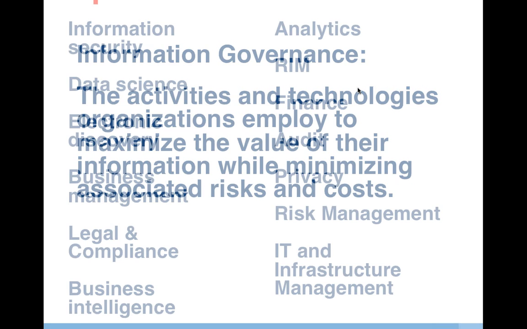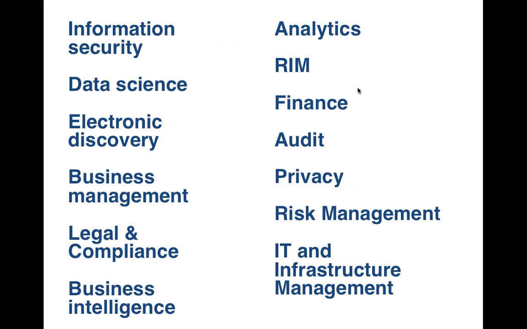We view information governance as playing a coordinating role amongst multiple facets or information disciplines inside of a company. Information governance doesn't become the czar or a department or group that owns all of these activities by any means, but it does become a coordinating group, helping to coordinate the information problems and solutions amongst facets like this.